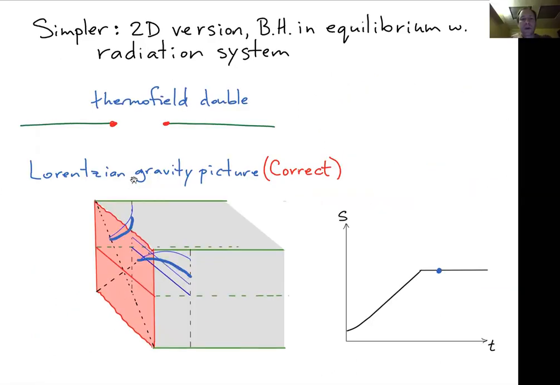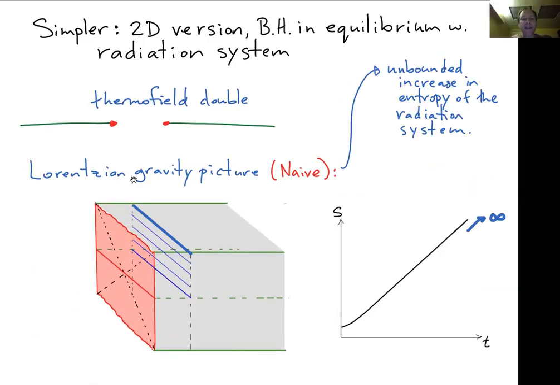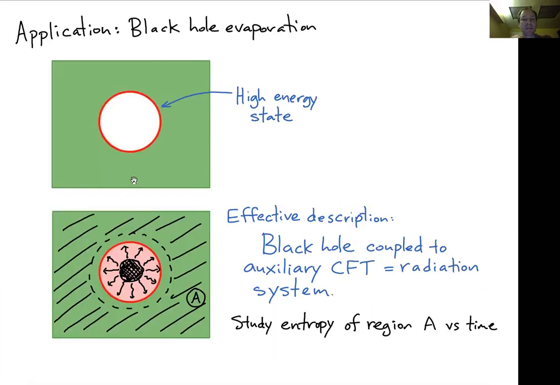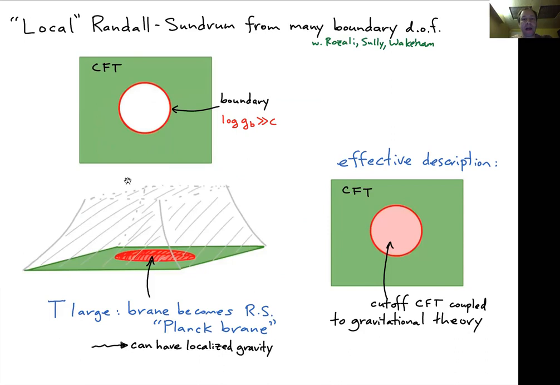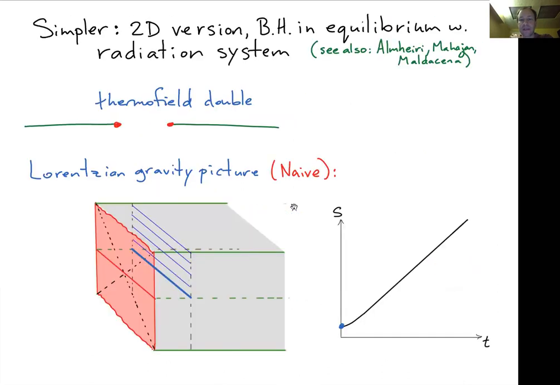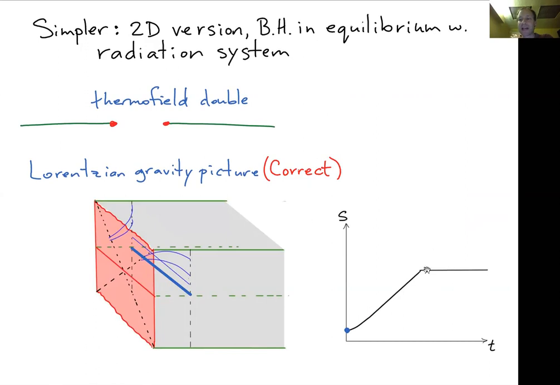Well, I did a gravity calculation. Let me go back. I mean, it was a boundary condition, but I really wanted to think about the case where there are lots of degrees of freedom here. Right. I should have said that this transition happens at a certain time, which we think of as the Page time. And for that to be large, what I need is for the number of boundary degrees of freedom to be large compared with the number of bulk degrees of freedom. I realize that, but I'm talking about the CFT calculation.